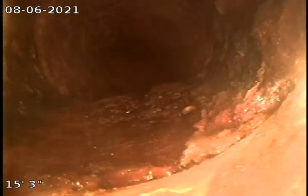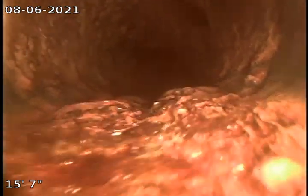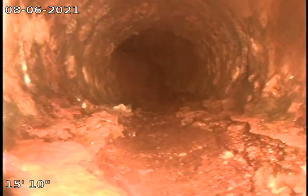All right, we're gonna go towards the back of the house, towards the stack, as far as we can go, about 10 feet. Line is 4-inch PVC, looks to be good, should be coming up here on the stack soon. Here's a transition from PVC to cast iron. And here's the bend for the stack.